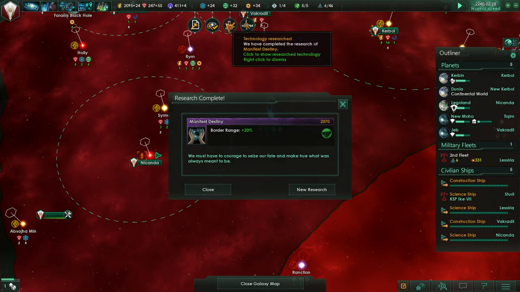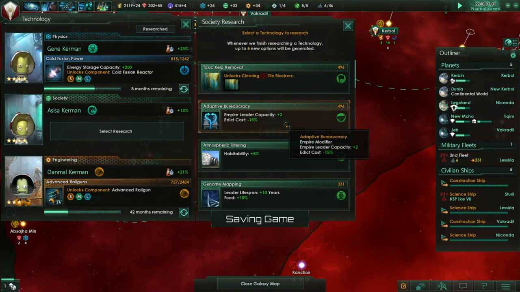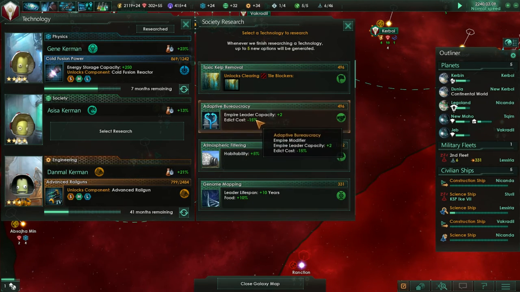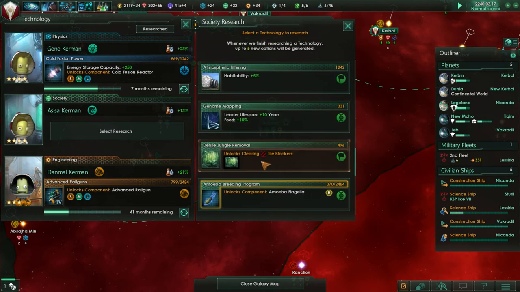Well, we'll have to see. Manifest destiny done. Empire leader capacity. We do need some more leaders. Habitability plus 5% is also very, very important. Oh, removing toxic kelp is really important. Dang it. We need all these things.